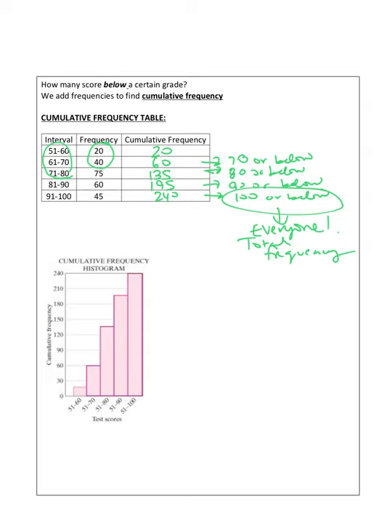So when you graph a cumulative frequency histogram, the bars get progressively taller. The last bar is always going to be the tallest. That's going to represent your total frequency, everybody who took the exam. Down below, you'll notice that your intervals all start with 51 because that's the lowest score. So it's 51 to 60, then 51 to 70, 51 to 80, etc., until you're including everybody in the last bar, 51 to 100.